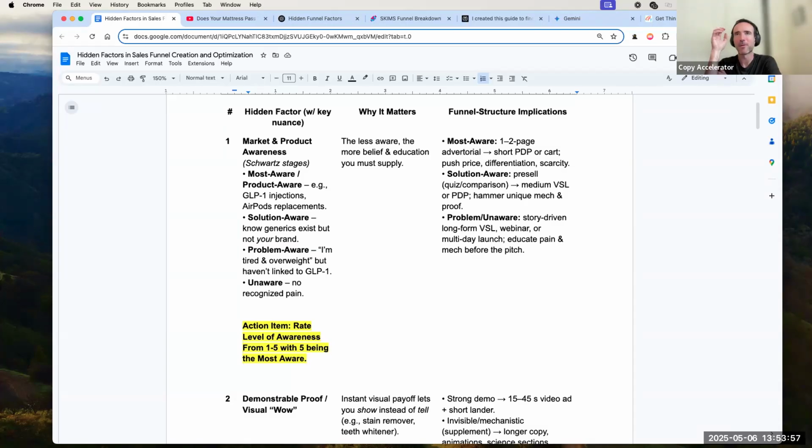Do I need to improve the checkout conversion rate or the click-through rate? If I need to improve the click-through rate on the landing page or the VSL or the advertorial, that's probably a copy optimization. If I have a heat map on a landing page, I can look at how far people are going, where they're dropping off, and whether they're clicking places where they're not supposed to click. Or watch time on a VSL: if a bunch of people just drop off in the first few seconds and the line goes like that, instead of going like this, that's the place to optimize.